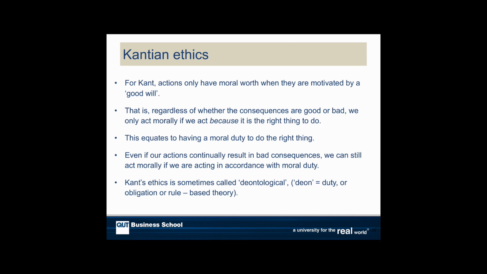So Kant is particularly interested in making sure that morality equates to being motivated by goodwill. So motivation is critical to what he's thinking about here. But, and this is really important, that's irrespective or regardless of the consequences. So Kant doesn't really care about what happens. He's worried about doing something because it's the right thing to do, not because it will lead to a good outcome. And in fact, he flips this to say we have a moral duty to do the right thing. So that's one of the things to think about with Kant, that he sees this as a duty, that this is what we have to do.